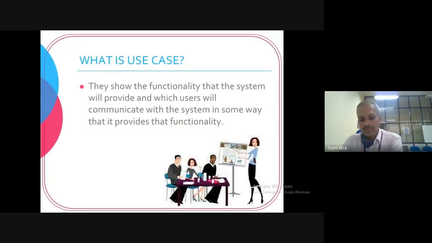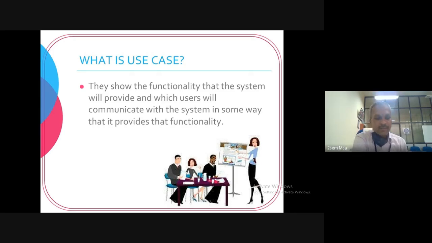Let us take some more examples today so that the concept of the use case diagram will be clear to all of you. As we know, the use case is the one which describes the functionality of the system. The functionality can be as simple as a login, or as complex as processing something. It can be anything, but we drill down to independent or fundamental use cases so that each stakeholder will have a different say on a different functionality. For example, in a library management system, you can identify use cases such as issue of a book. Issuing a book in a library management system becomes one use case.